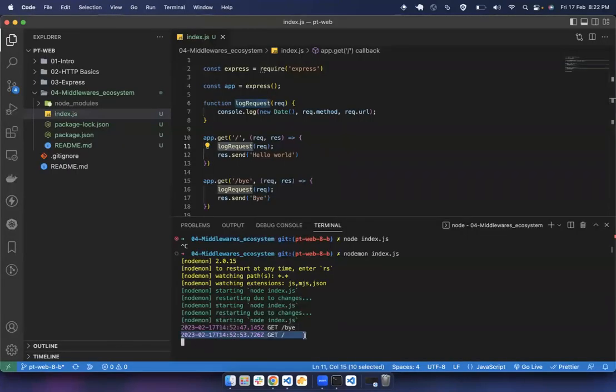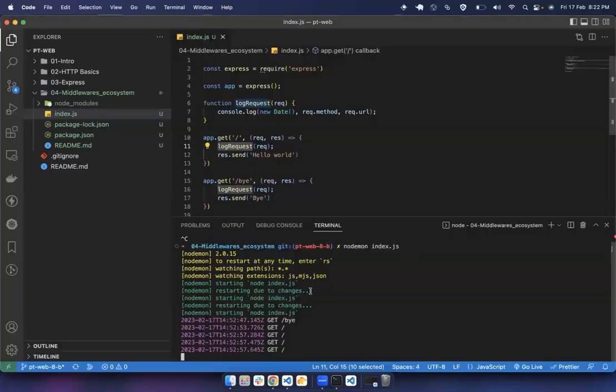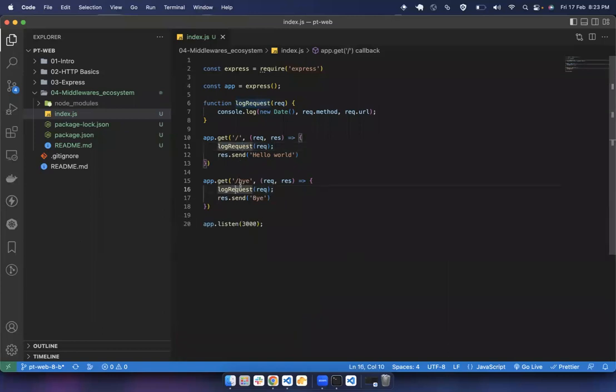We can call this function in all our request handlers. Is this clear, what we are trying to achieve? We are trying to log this request for every request handler. Now, if I have, let's say, 30 request handlers, I will have to copy this.